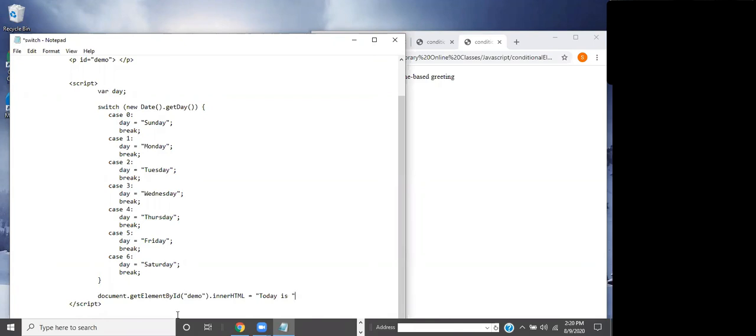So I have the string, and I'll do a plus sign, and then the value of the variable named day, which will be Sunday, Monday, Tuesday, Wednesday, Thursday, Friday, or Saturday. So I have day, and then finish with a semicolon in JavaScript. I remember that. And that should be it.